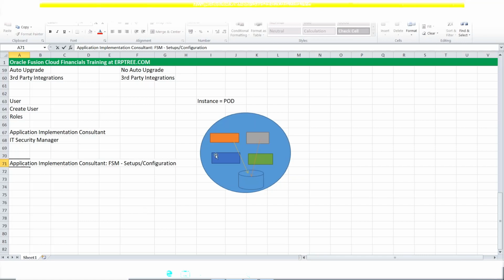If any client wants to use the payables application, we have to keep the application ready as per their business requirement. Keeping an application ready, that we call setups or configuration. Take an example: you purchased an AC. If you purchase an AC directly, you cannot use it. That AC needs to be installed wherever it is required. In the same way, if any client buys the software directly, it cannot be used.